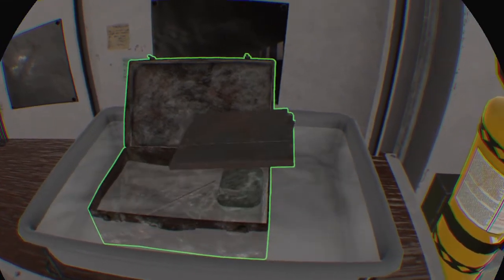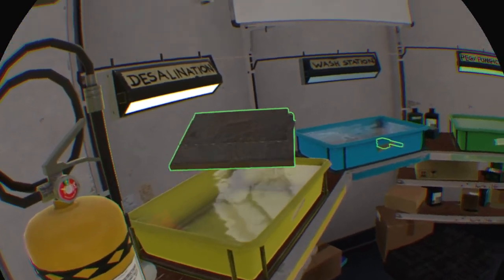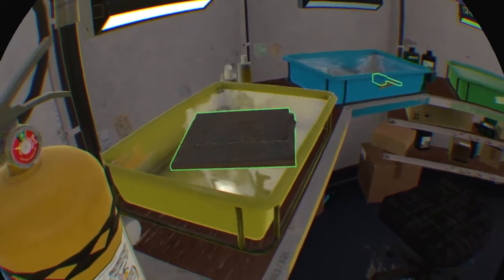Whoa, looks to be in good condition. This journal is pretty special. The pages seem to be a fabric-paper blend. I think the desalination bath will leach out the salt. Then it can go into the PEG station before freeze-drying.